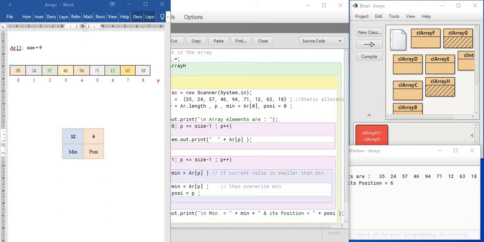Hello. After learning how to find the maximum, now let's look into how to find the minimum. And with that, we'll also see, is it possible to find out the position where the minimum is?